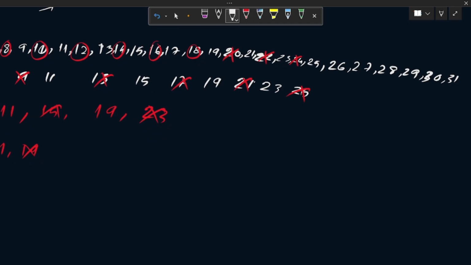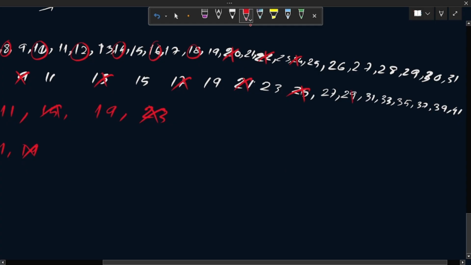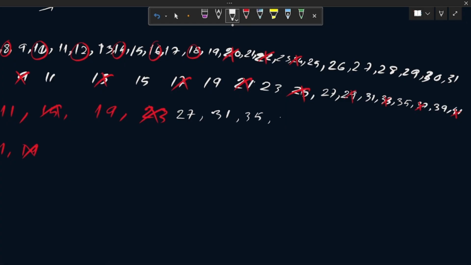There were more numbers to its right. Okay, let's say there will be odd numbers, right? 23, 25, 27, 29, 31, 33, 35, 37, 39, 41. 23 came over here. 23, 27, 31, 35, 39.